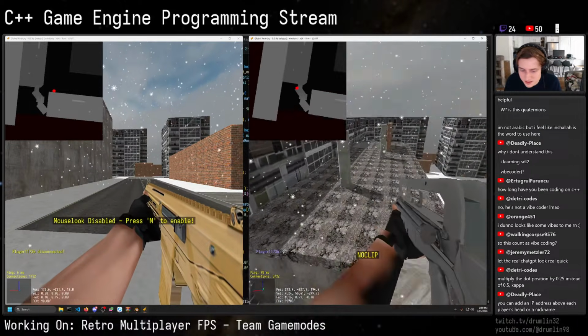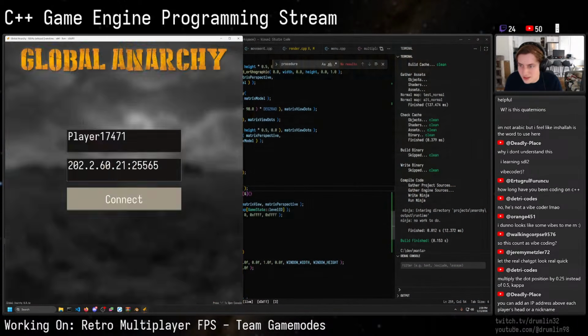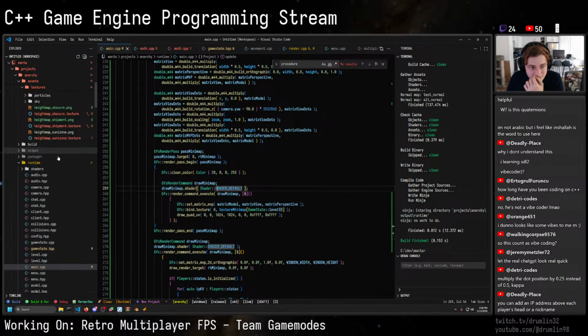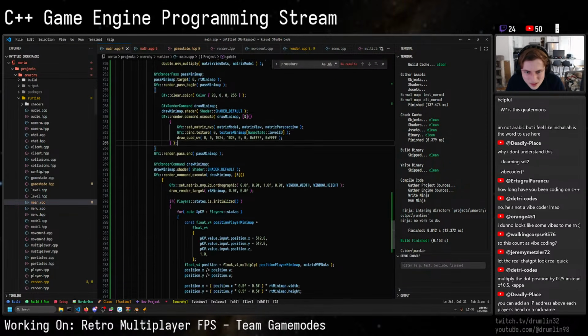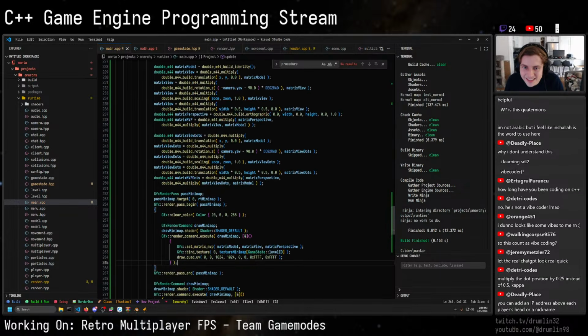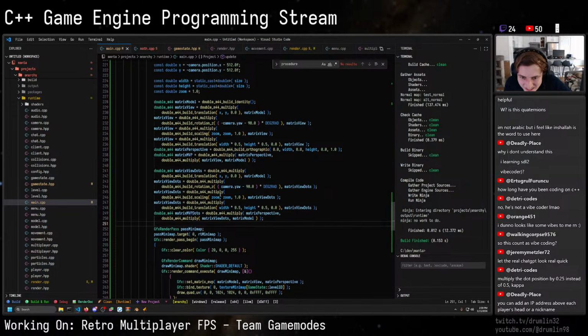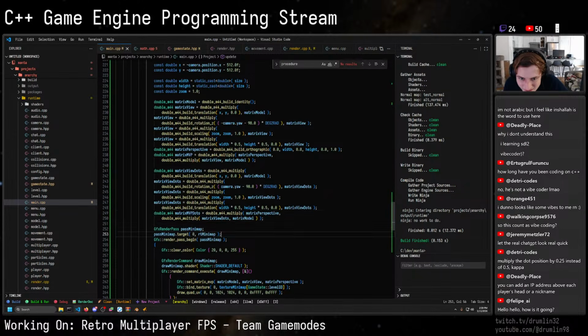All right, let's see. I don't know what's happening. This is really frustrating. Zoom with height. Hey, how's it going? It's going well. Working on the minimap.